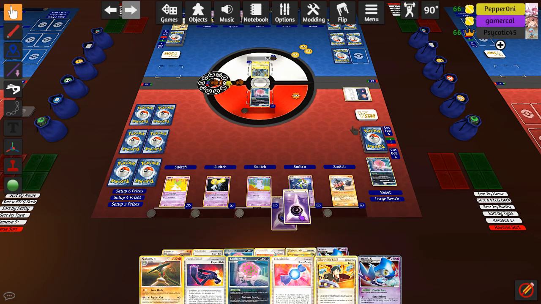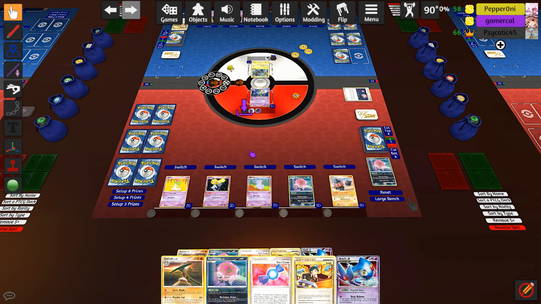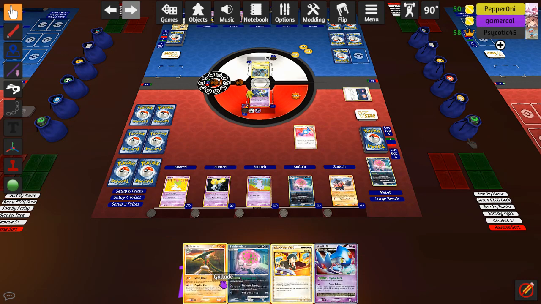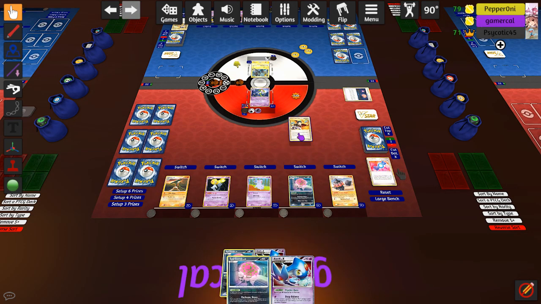Alright, fuck it, this kills anyway. Right, we're gonna go there. We are going to Moonlight Retreat. We are going to Expert Belt the Curlier. Rare Candy Gallade. Judge.